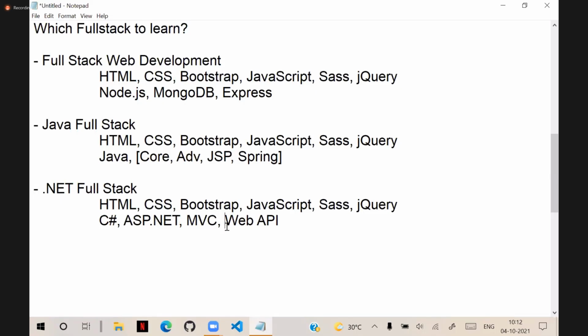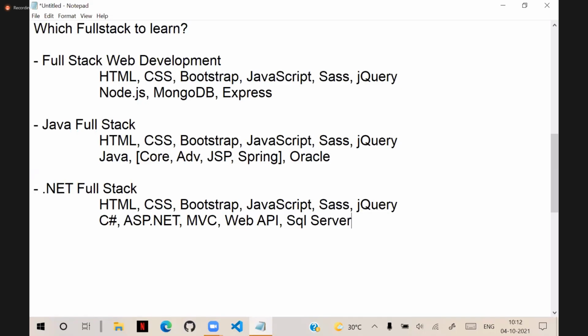They will learn databases, they have to learn databases like Oracle. These .NET people learn SQL Server. That means these technologies like C#, ASP.NET and all these require 100% good technical skills.